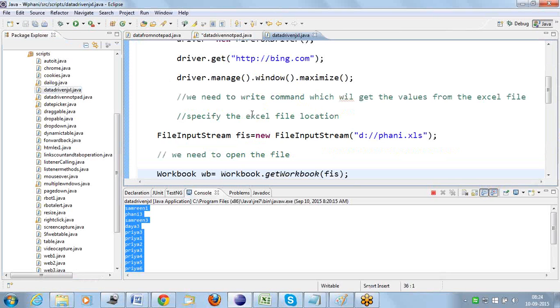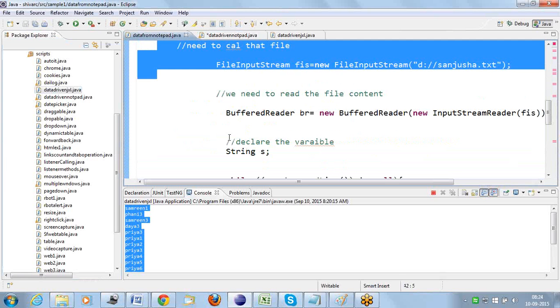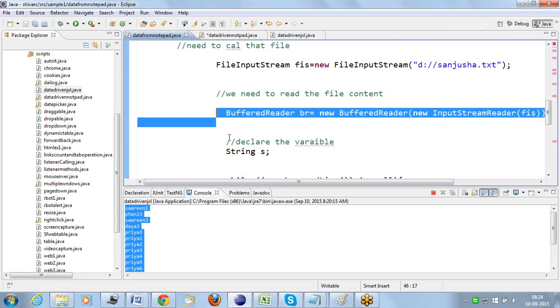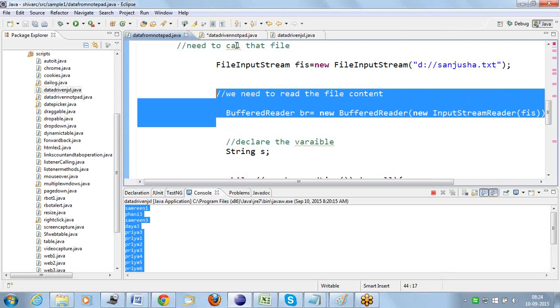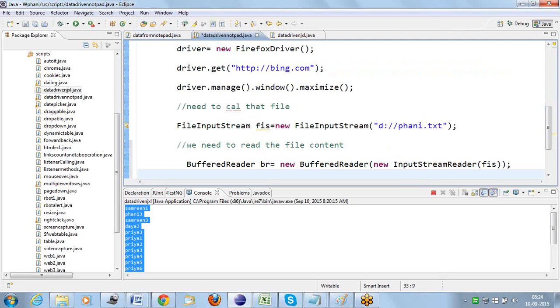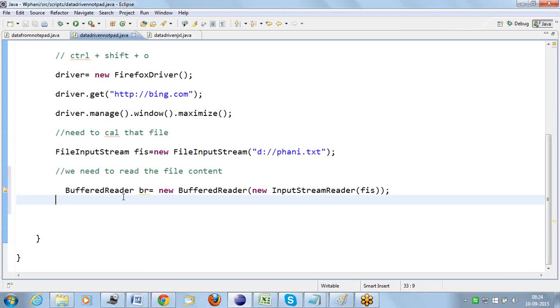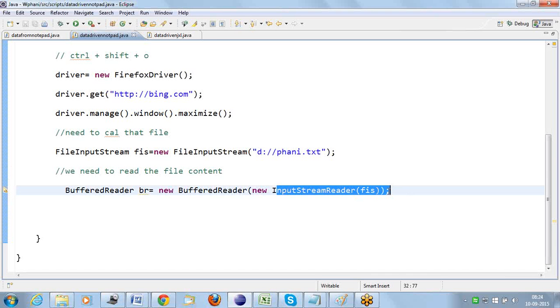As it is a notepad, now I need to create a buffer reader. Buffer reader is equal to new buffer reader of the file we have created above. So that's fine. As of now, the entire file information is in BR.